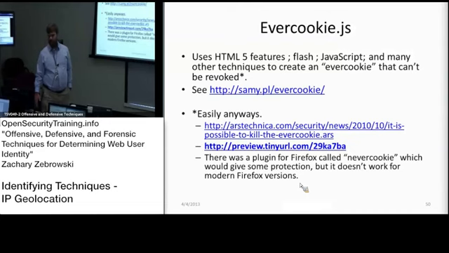There used to be a Firefox plugin called NeverCookie, which worked until Firefox was upgraded. It's a known issue. Basically, the way that you can defeat the evercookie would be to uninstall and reinstall your browser, because unfortunately that's really the only way you can be sure to remove everything that the browser has about you.